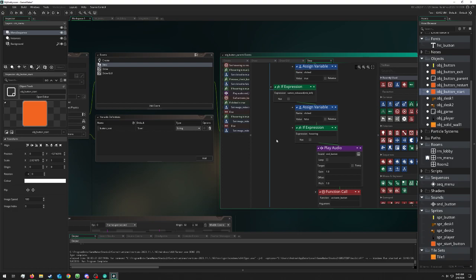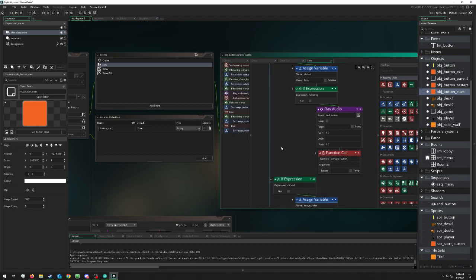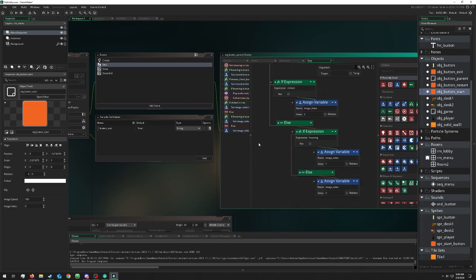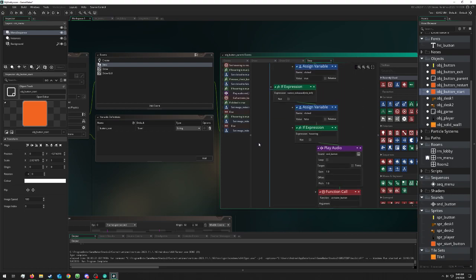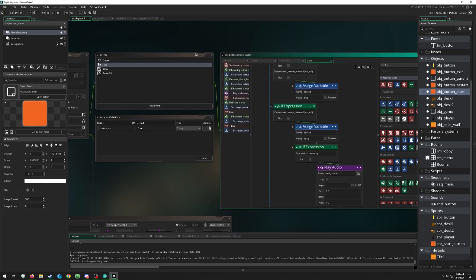And okay, so it's just going to happen for every button. What if I had it not inherit step? Actually, then that would be a problem, right? Because then it won't change the look.